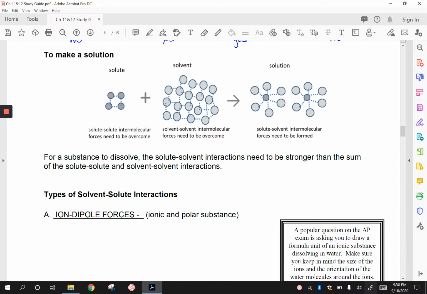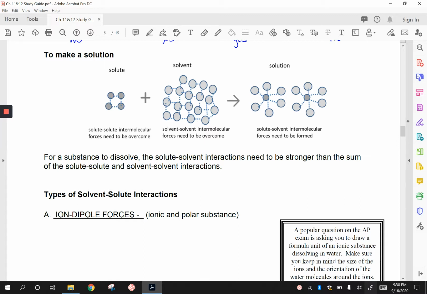And then I need to take each of my solute particles and surround it by solvent particles. That part is pretty easy to do because that's a favorable thing to do. I don't need to put in energy to do that. Energy is actually released when that happens because the solute particles and the solvent particles are attracted to each other, so they want to surround each other. So these two are not very favorable. I have to put in energy to get them to happen. They're hard to do. This is something that is favorable. It gives off energy, right?